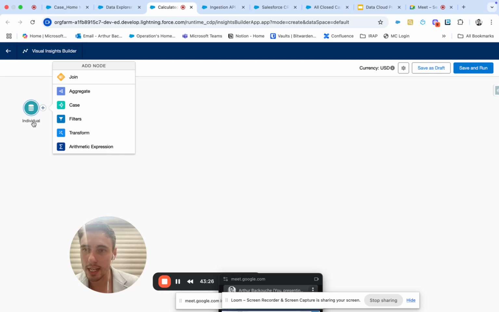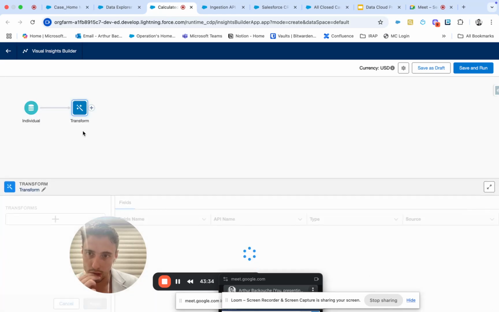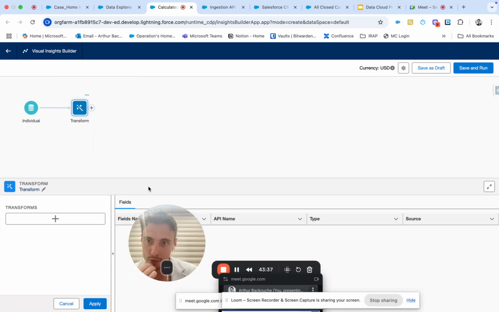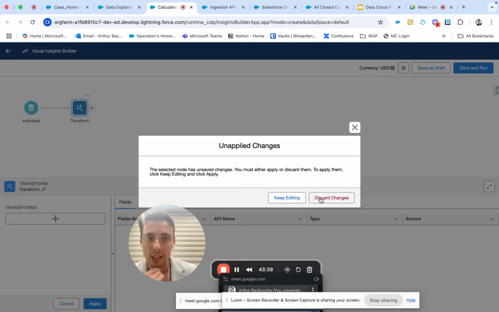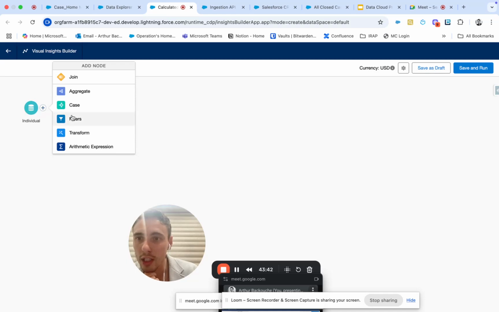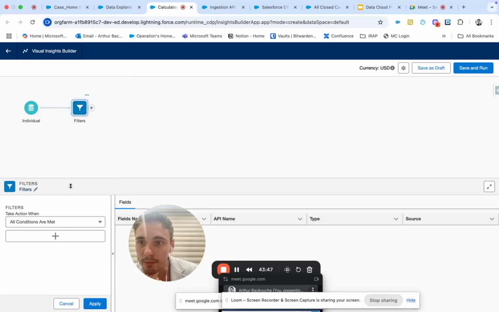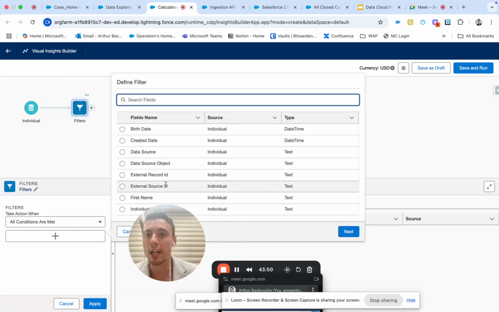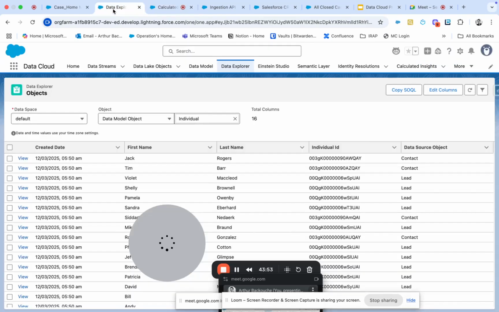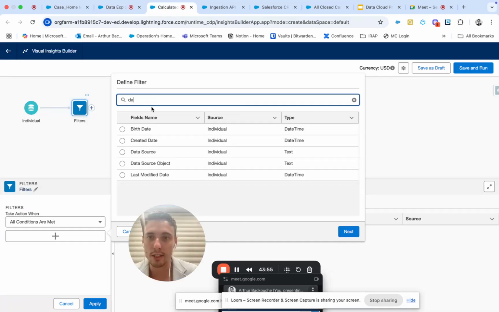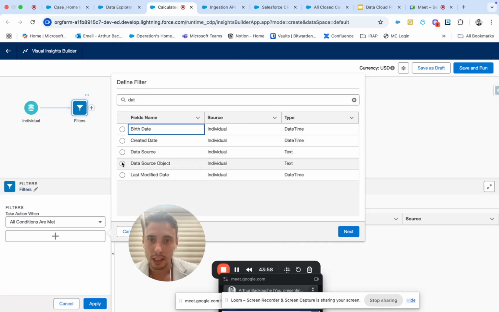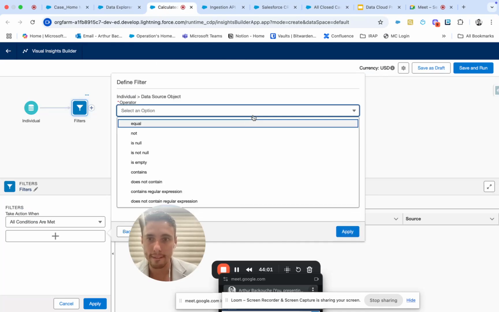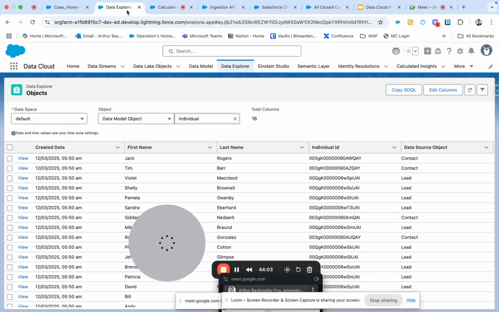And here I will say transform, join. Okay, transform. No, actually, here I want something. Aggregate, join, not join, filter. Okay, here I will add a filter and I will say the data source object is equal to lead.